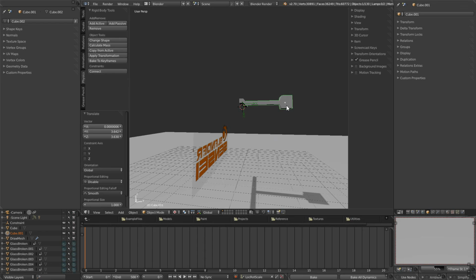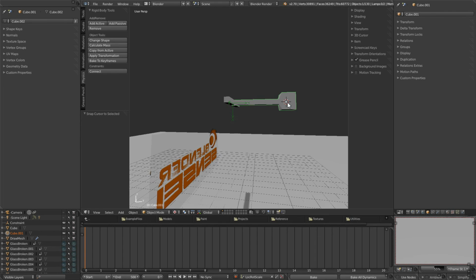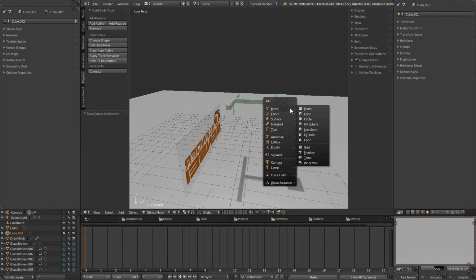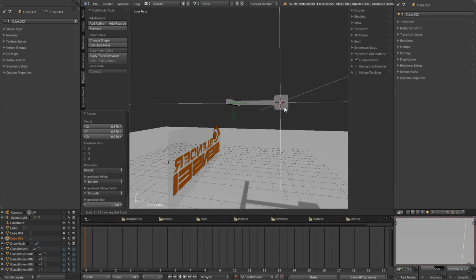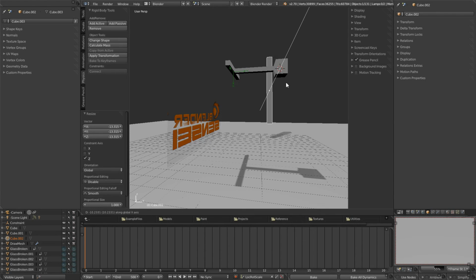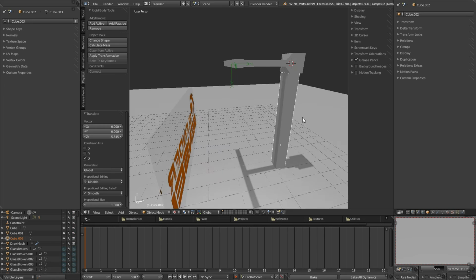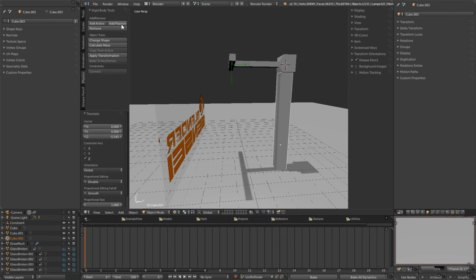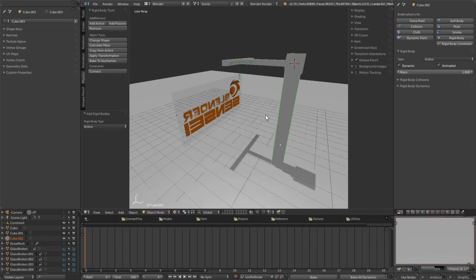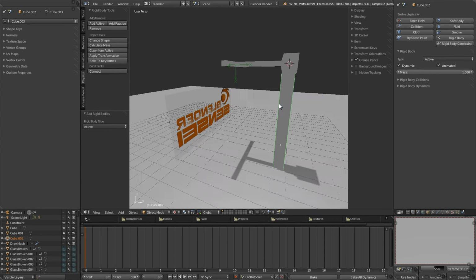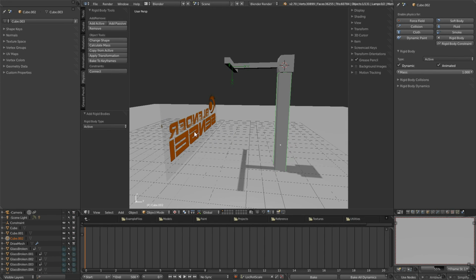So what we'll do is, selecting on this hammer, I'm going to tap Alt-Shift, right-click to move my 3D cursor to the object, then tap Shift-A to add a cube, S to scale it down, and then S, and then tap middle mouse and drag up and down like this, so I can create a pole to hold it up there. So I'm going to click Add Active on my pole, and click on the Physics tab here, and under Rigid Body I'm going to select Animated, because we're going to be animating this to move out of the way at a certain time to let the hammer come down.